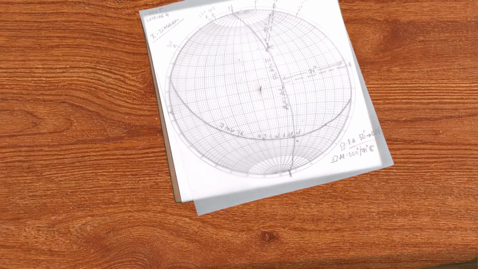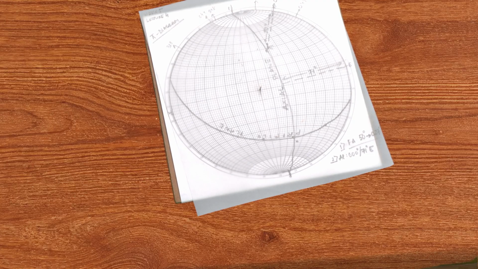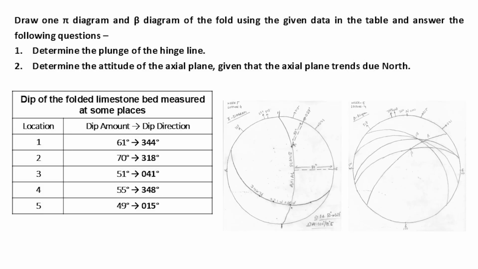So, that is the complete orientation or the complete calculation that you have done to find out a solution for the fold axis from the pi diagram, that is the fold axis having an orientation of 50 degree towards 007, and also to find out the orientation of the axial plane that is having an orientation of 000, that is also north south, that is a strike 000 slash 71 degree, that is the dip amount, and sense that is towards east. So, the complete orientation is this. Accordingly, you can also classify the fold as both steeply plunging and also steeply inclined in nature, depending on the plunge and dip of the fold axis and axial plane respectively, fine.